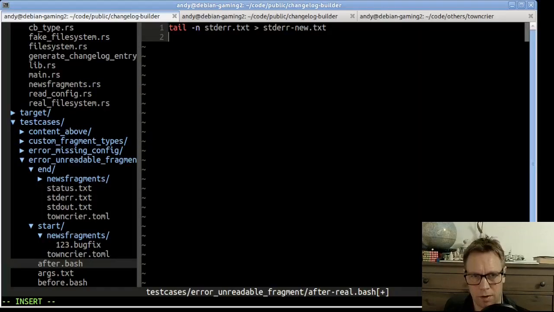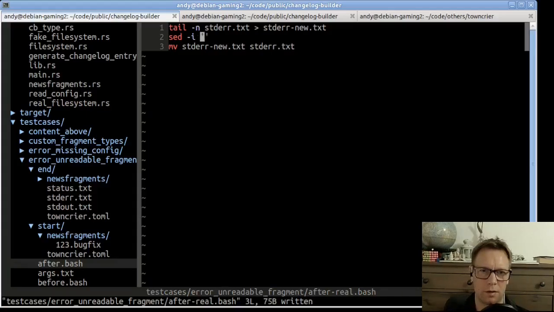And then we're going to do an in-place change of that std error.new, and then we'll move std error new on top of std error, like so.